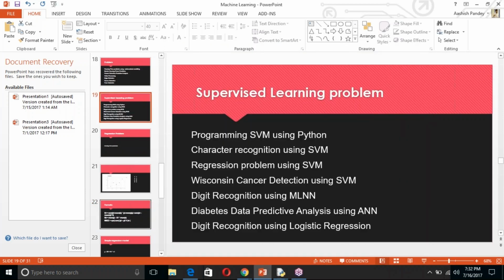In supervised learning there are also multiple variables. Take an example: we want to predict the price of a house on the basis of multiple variables, like the size of the house, the age of the house, and the distance from the main road.